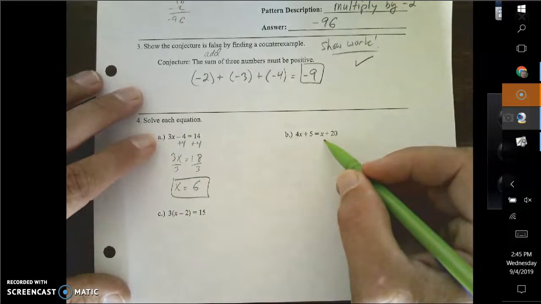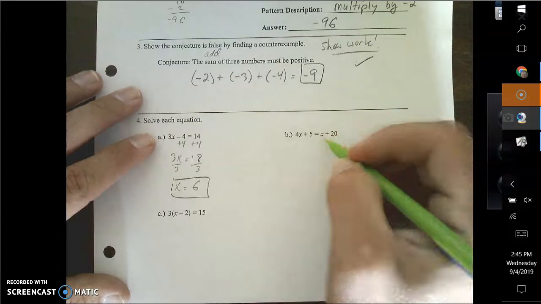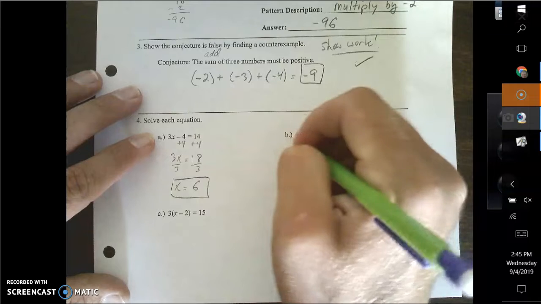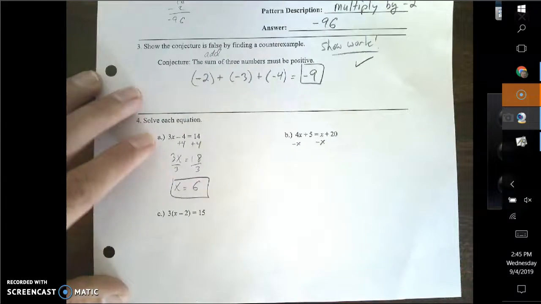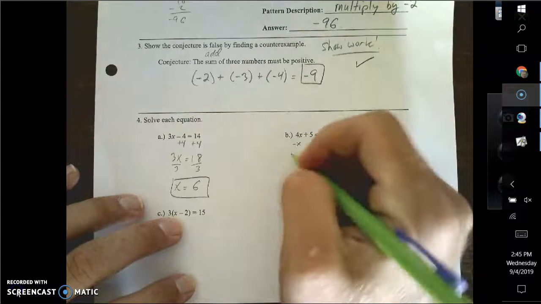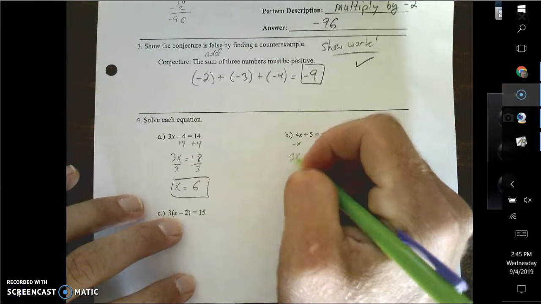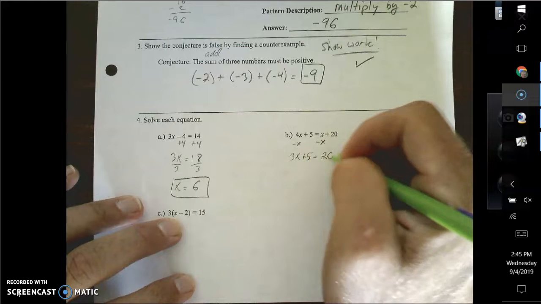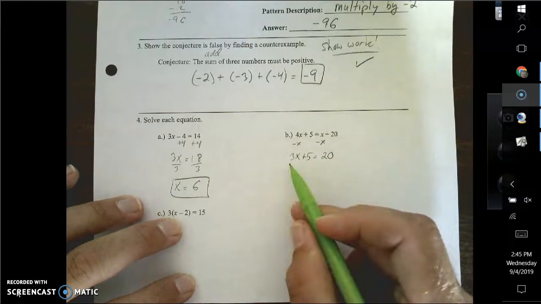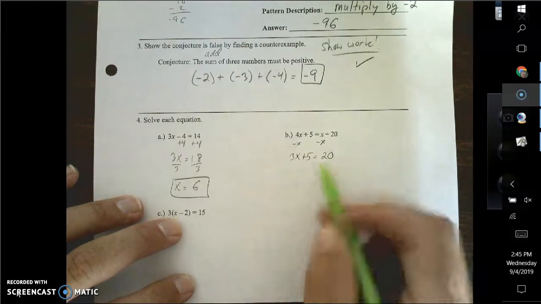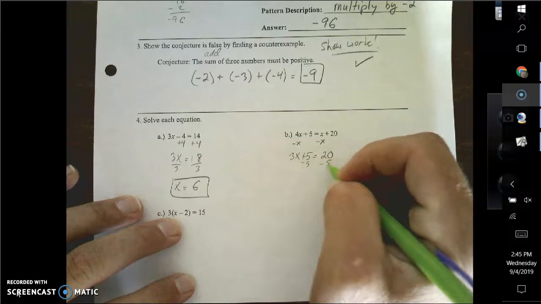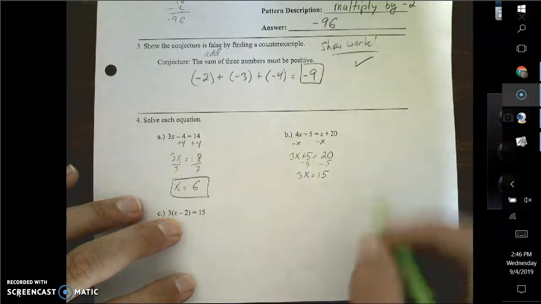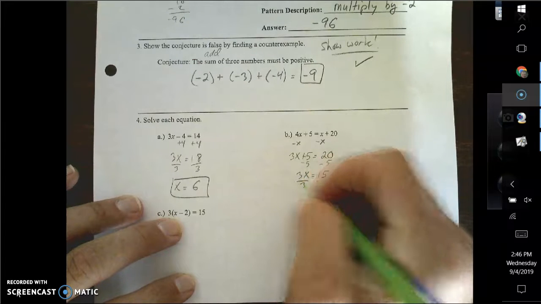I want to get all the x's on one side. So I have a +4x over here and a +1x over here. The opposite, I'm going to go ahead and subtract x from both sides of the equation. Right? If I do that, 4x minus x gives me 3x. Over here, x minus x cancels out. Okay. I want to get x by itself, so I'm back to where I was over here. Let's subtract 5 from both sides. Okay, very good. And then one more step. Divide both sides by 3.